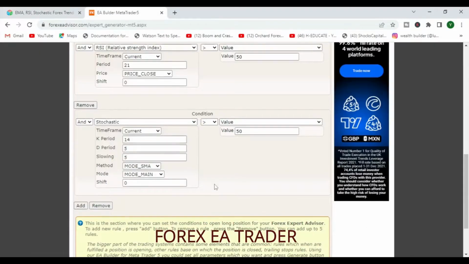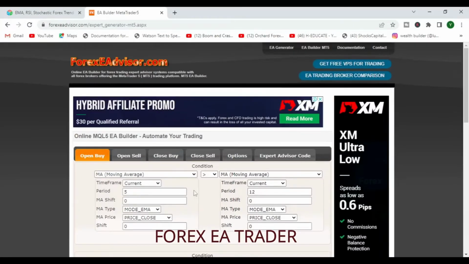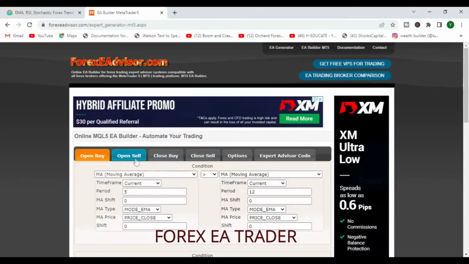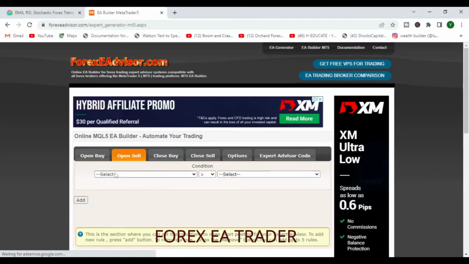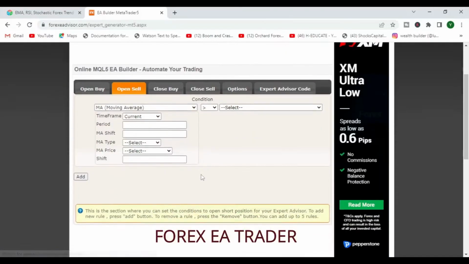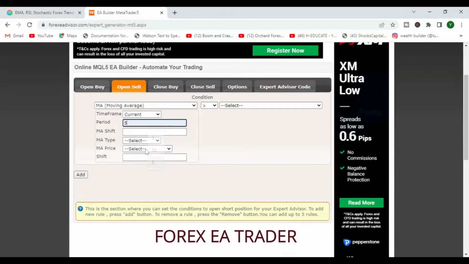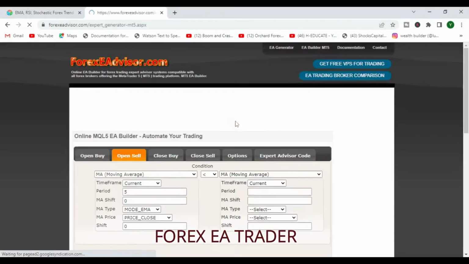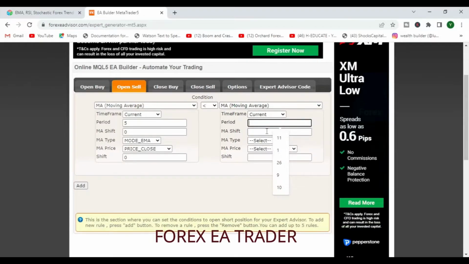That's for our long entry, and we can set the opposite. The opposite of this is going to be our sell. So to open a sell, we're going to basically do the same thing, but our arrows are just going to be looking the other direction. So we're going to use 5 there, 0. I'm just going to be a little bit faster because I don't want us to spend the whole day here. So 5 needs to be below 12, if I remember. It's going to be below 12, and it's going to be 0.